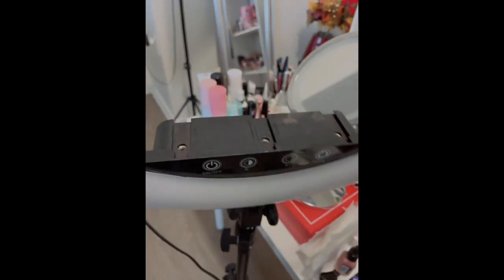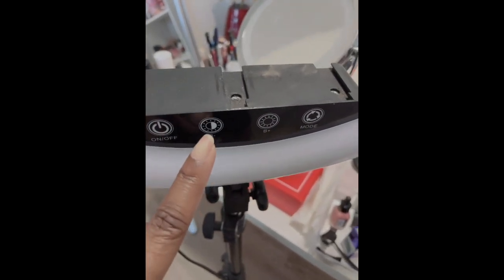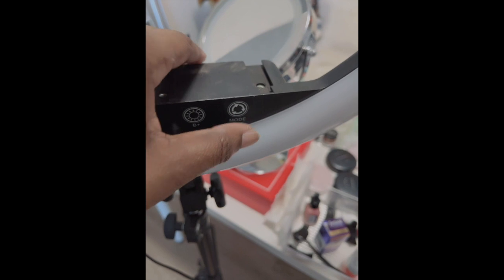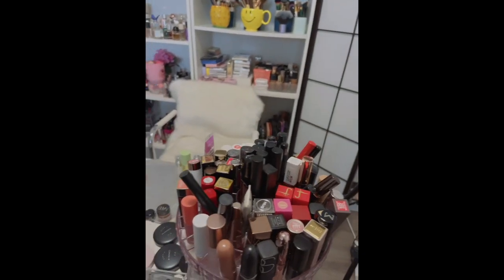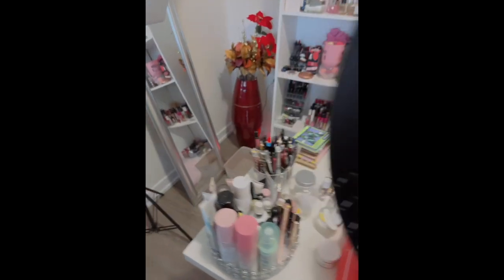Okay, so you guys can see. So here you are, this is the on button, and you can dim your lights down, you can dim it up. And of course, this is a different mode. So you can turn this on, on this side. You can go pure white, and then you can go back to mode. You may not be able to see it. You can go yellow and white, pure white, and it's really, really nice. You can just adjust your lighting however you want. And yeah, it's really nice. And I got this from Amazon UK, so I'm not quite sure if it's available on Amazon anyplace else.